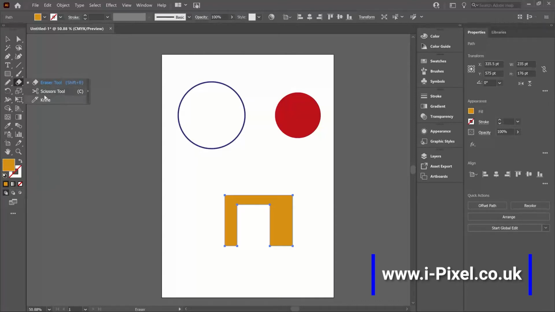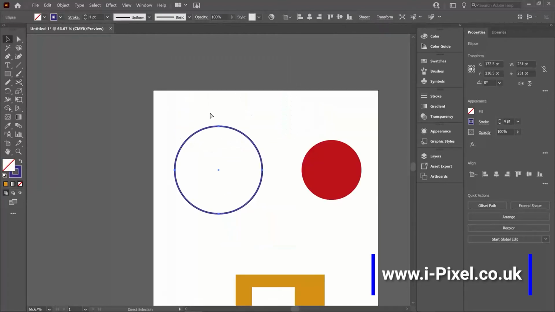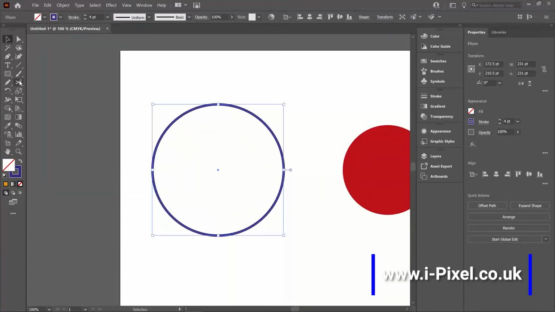Now the other two. The scissors is quite different. With the scissors, I can use it only on a stroke path. And zoom in. Remember to select the ellipse, click on the scissors, and when I'm hovering on the path, you'll see the word "path".